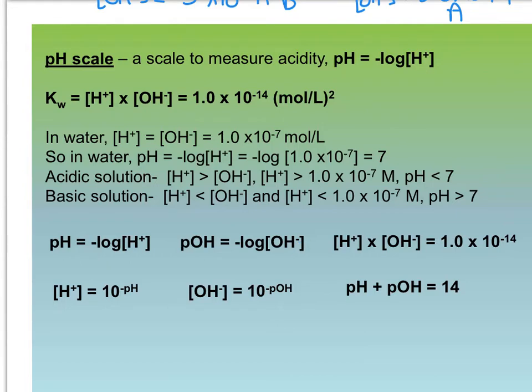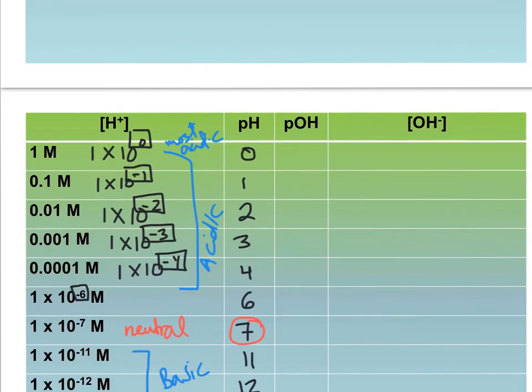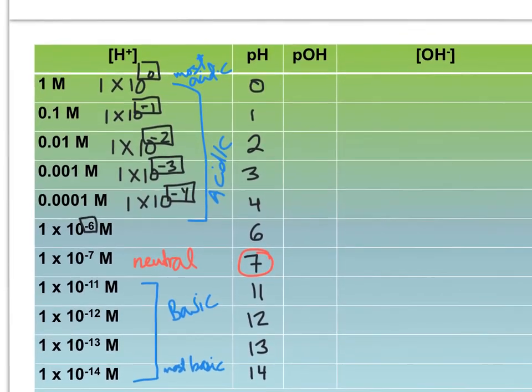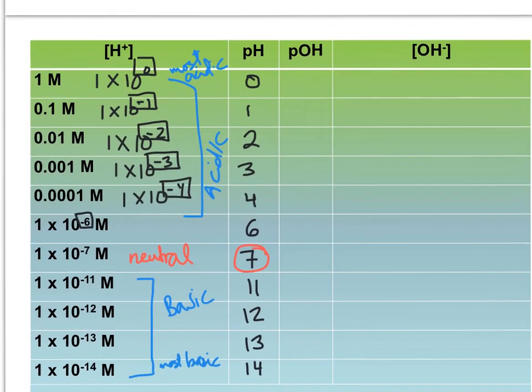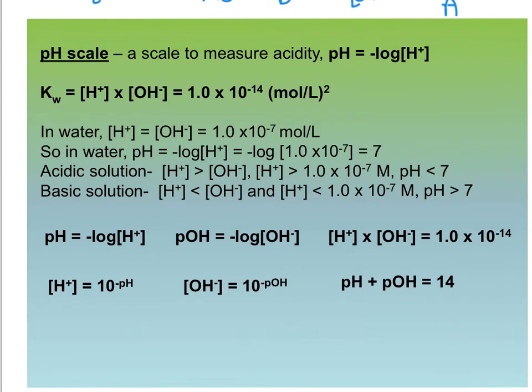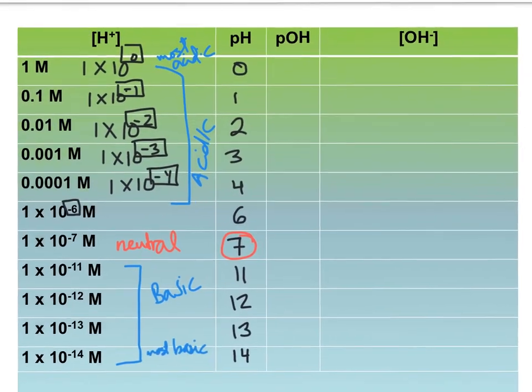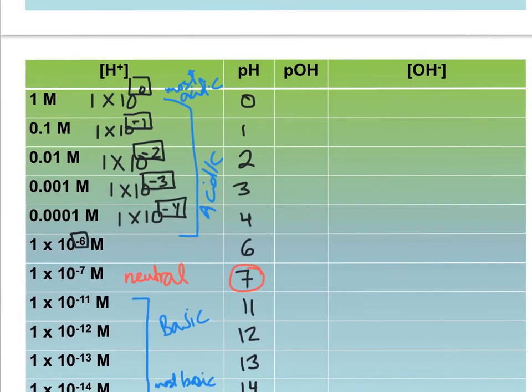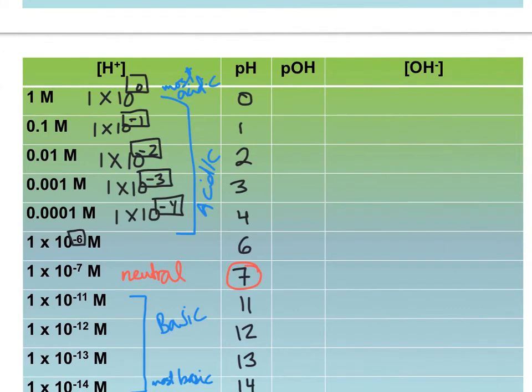So let's stay on this here for a second. This third equation is something we've talked about on the previous slide, right? H+ concentration times OH- concentration for any solution is equal to 1.0 times 10 to the negative 14. So now let's look at the next slide here and see if we can figure out what the H+ or the OH- concentration would be given the H+.